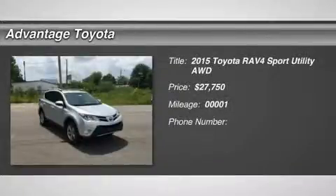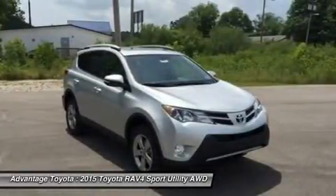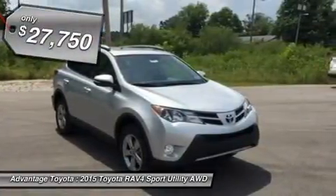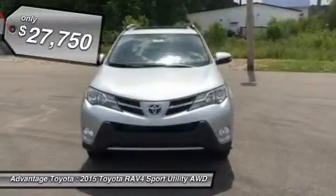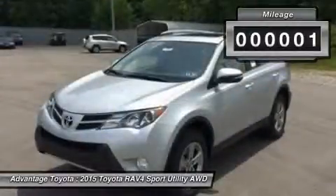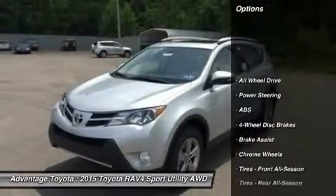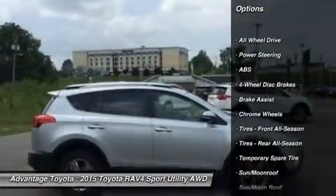The 2015 RAV4 captures a spirit of freedom that began with the original RAV4, yet breaks new ground in refinement, practicality, and technology. The traditionally mounted spare now resides under the cargo floor so that the RAV4 now has a true liftgate, opening up instead of out. Opt for the RAV4 Limited and you'll get a power liftgate with jam protection that even offers height adjustment.